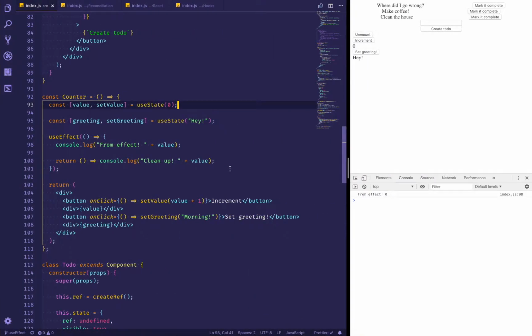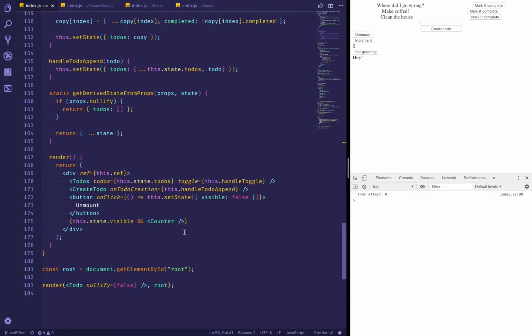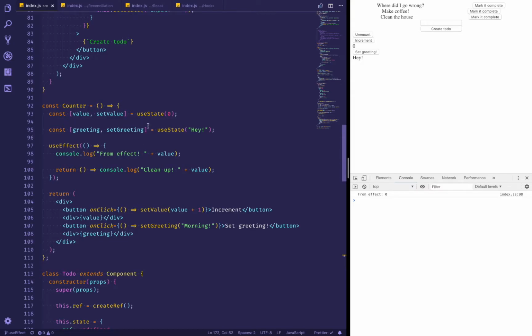So I'm back with the useEffect again. I did one tiny bit of a change here. The counter was hard-coded and now I created a button and the counter is only visible when the state is true, and this needed to be done because I want to cover the case where the component is unmounted, so it's deleted from the fiber structure and later on in the painting phase from the DOM.